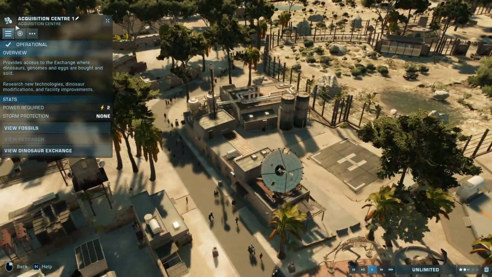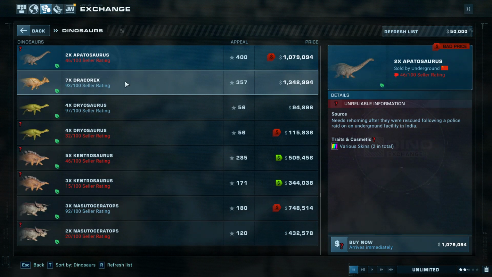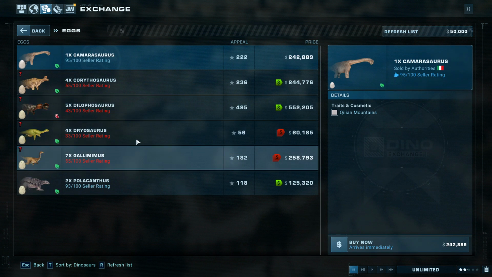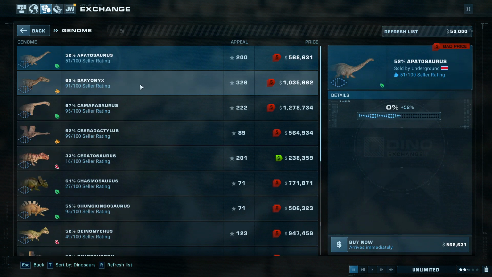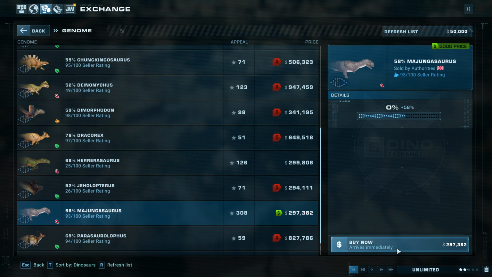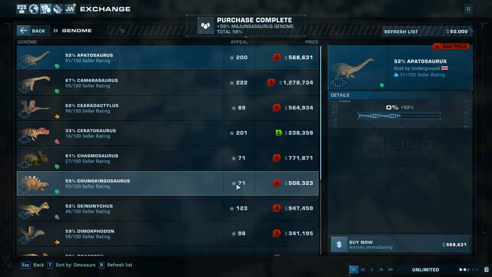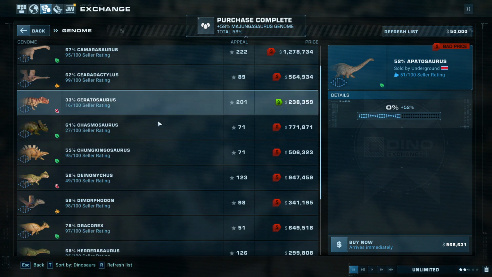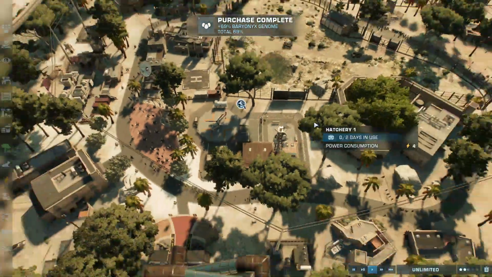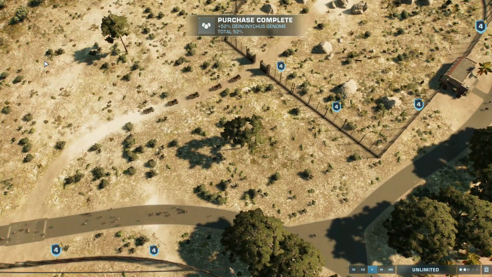Let's see what else we can get. No, I didn't mean you, I meant the Expedition Center. Food exchange. What do we got? Jungasaurus is calling to me. As is Baryonyx. Let's just go. Screw it, we're just gonna do the full theropod heights. We're just gonna just go crazy with this place. We have a Deinonychus down here in this little corner. We'll probably throw him in.